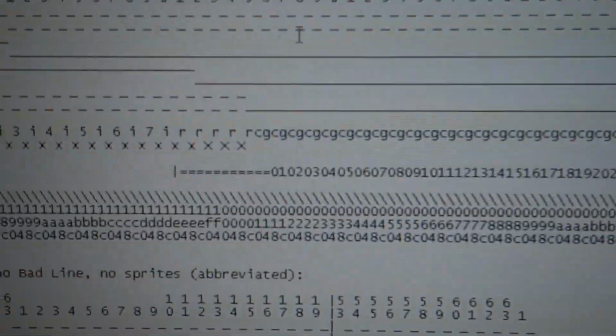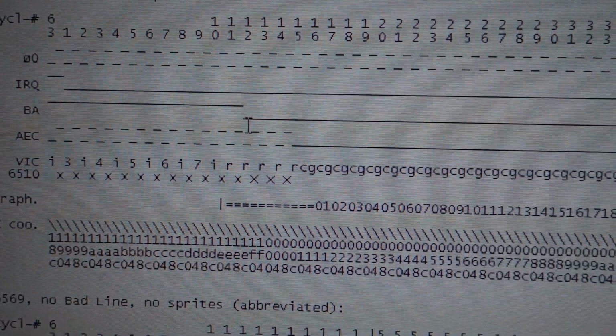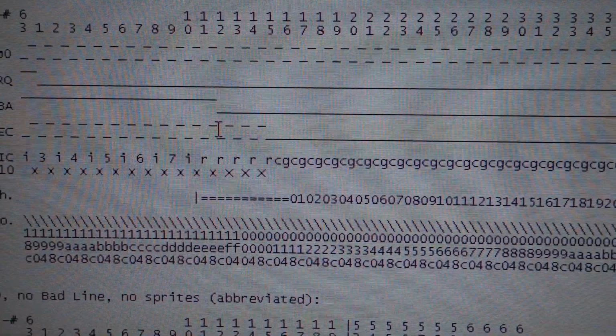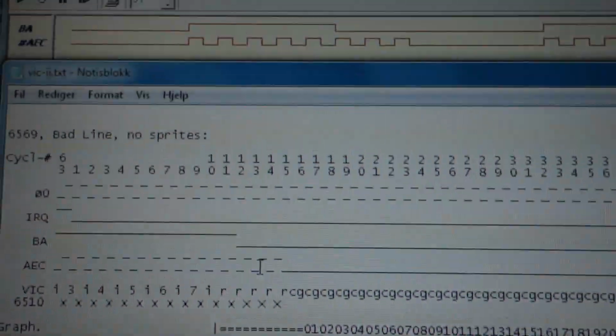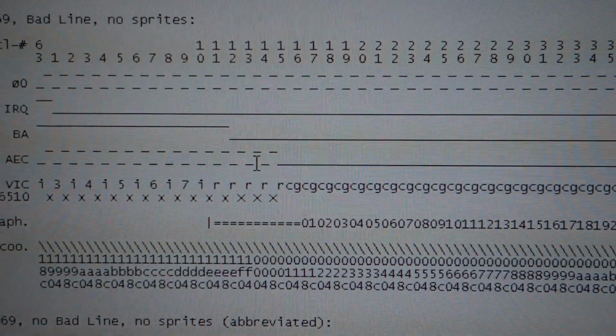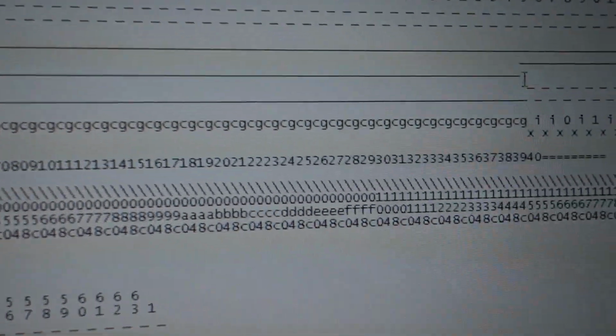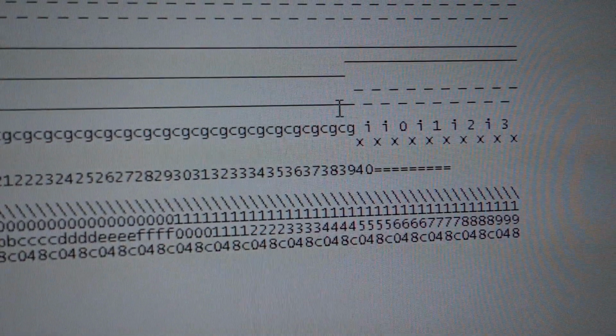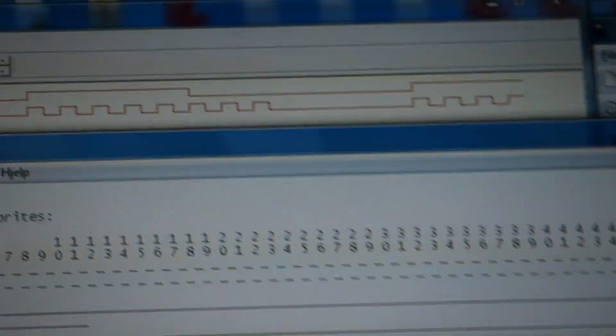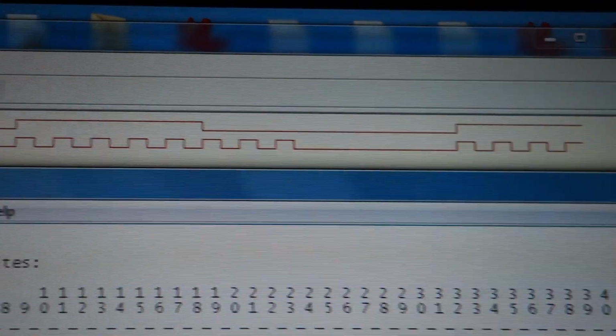Same thing here: BA goes down, 3 cycles. However, you see it's inverted compared to this one. And on this other side, when BA goes up, the output starts cycling right away. The AEC, as you can see, is the same thing in the simulation.